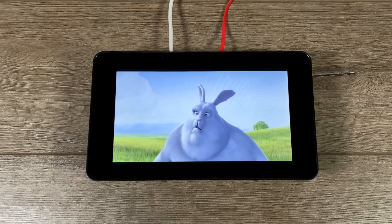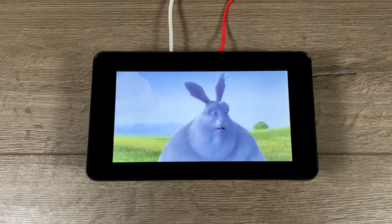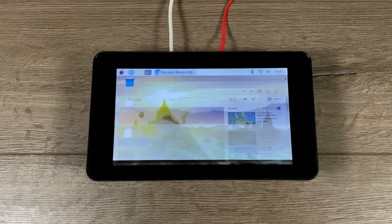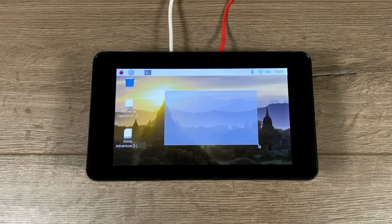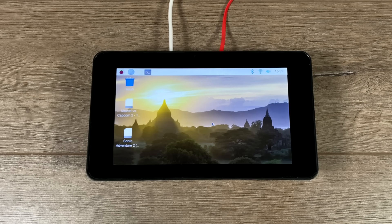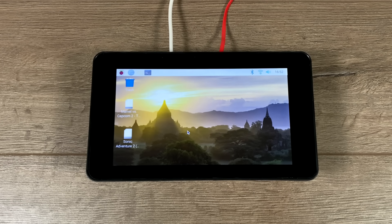I like the fact that the Pi attaches to the back of this screen, and with the case I'm using we do have access to the GPIO pins. I think this screen would be perfect for a hi-fi audio setup using Volumio and some type of DAC — that way we have that touchscreen. You could even use this in home automation or automotive applications. But I know a lot of my viewers are going to want to see some emulation running on this, and RetroPie will work here. First up, let's test some Dreamcast with ReDream inside of Raspbian.